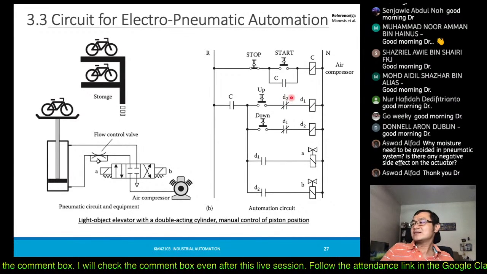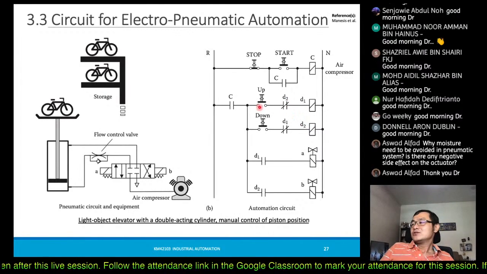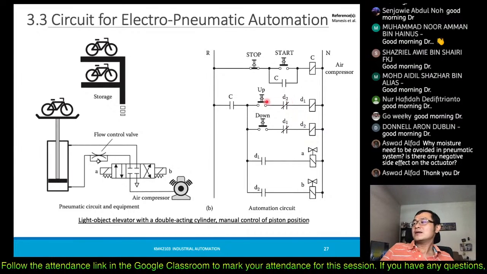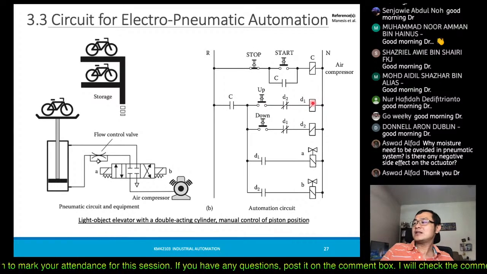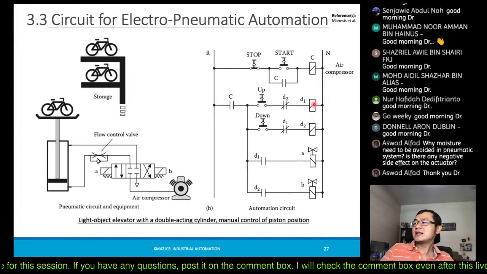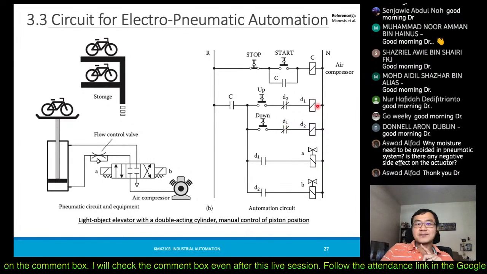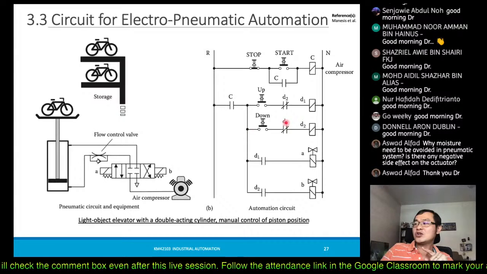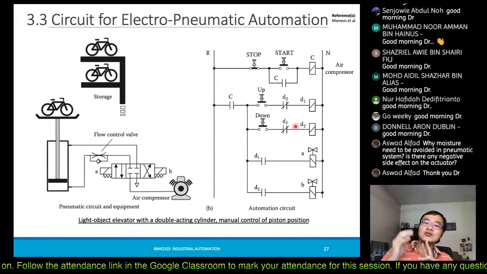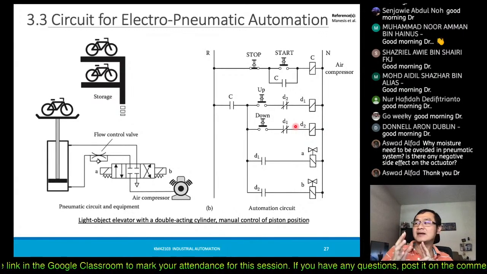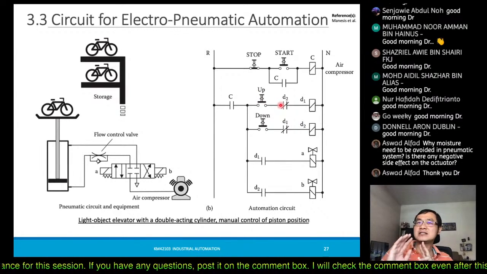And this will be controlled by this D2. So normally they are closed. So first, when you press up, you will activate D2. What D2 means is that when it activates, it will first make sure that this circuit will not be activated. So it will now open this up, so this down will not be able to operate until you disconnect this up button. So it's just a safety part.